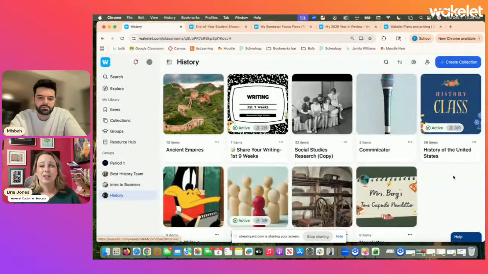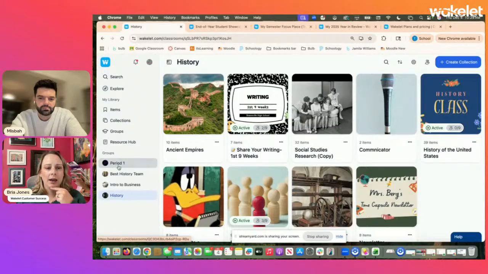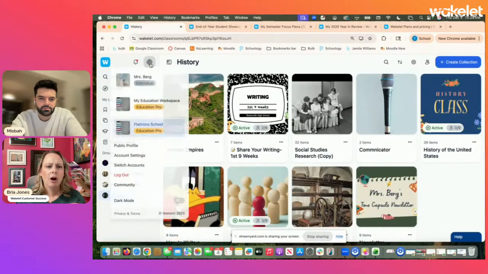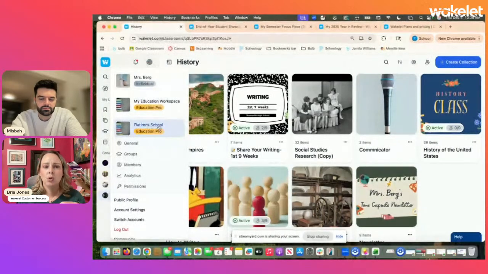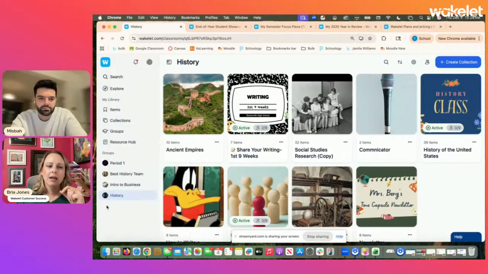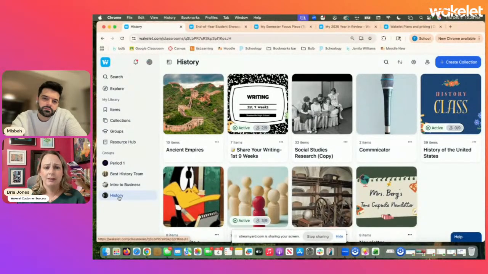And so what this looks like visually in Wakelet, if you don't already have your students as a part of this, is I'm signed into a teacher account right now. On the left-hand side, I can have different groups or different classes. They're all a part of my school workspace. So I get to have my own individual workspace. I get a school workspace. And amongst those, there can be different classes where I can work with my different students within that space.